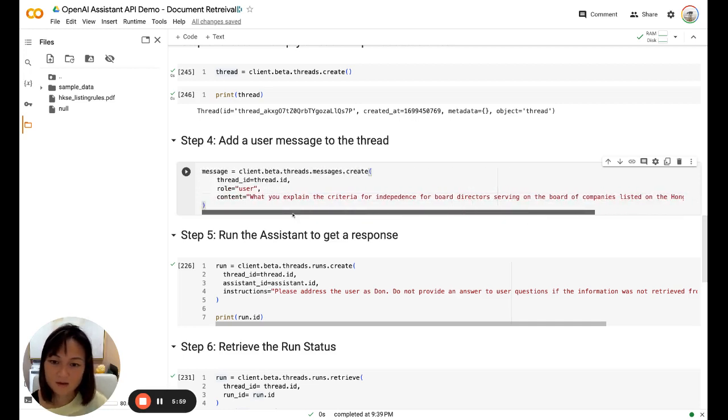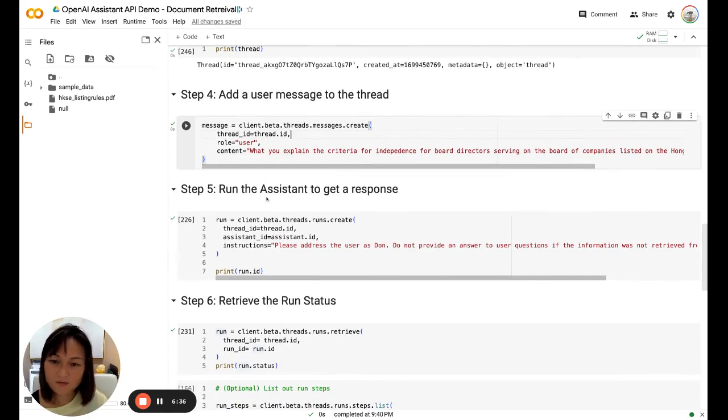Okay, so here it's the user asking, so the role is user, and we're adding it to this thread that we've just created. So we're writing a message into the thread. That's done. What we've done just now is just written this first user message, but it's not going to do anything because you need to combine the thread and the assistant into a run operation before the LLM will be called for a response.